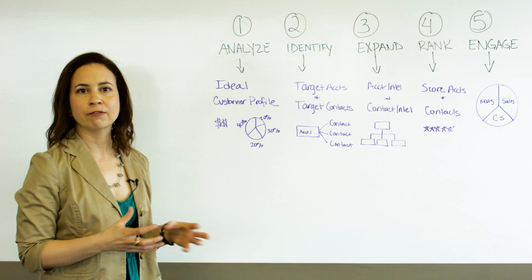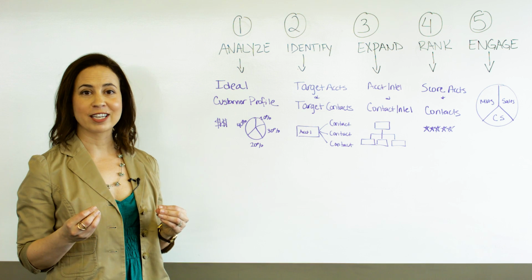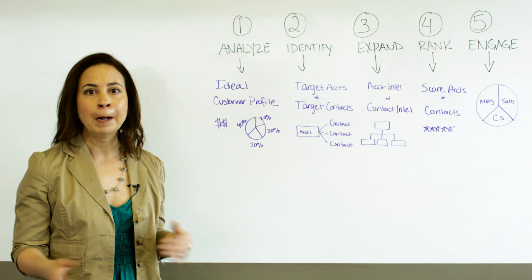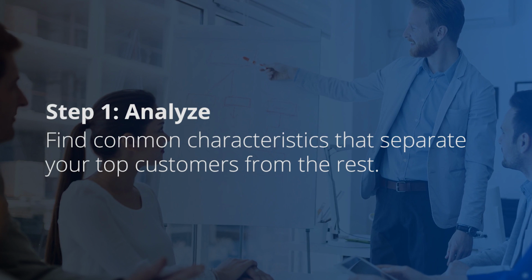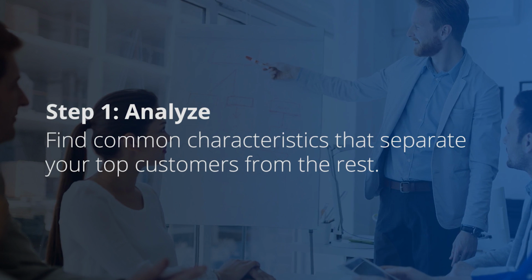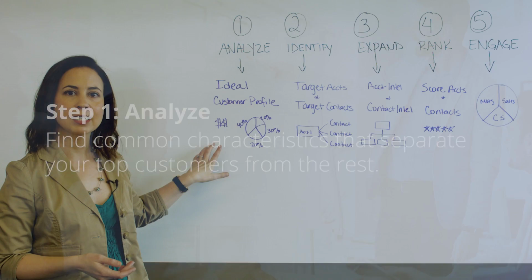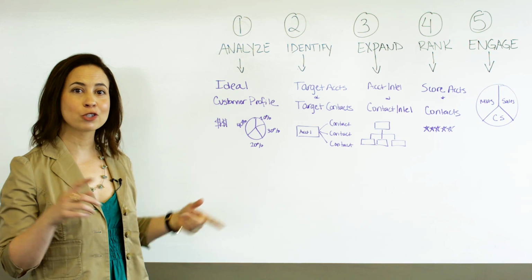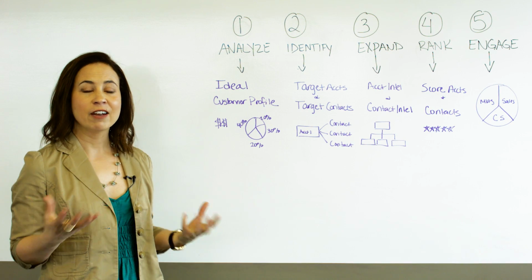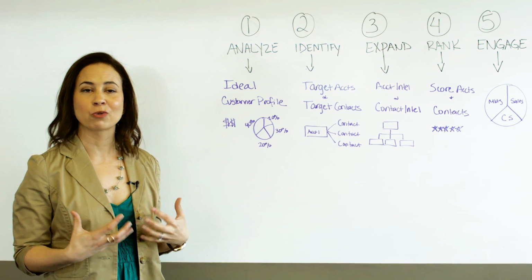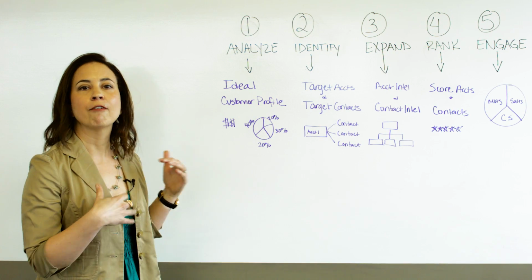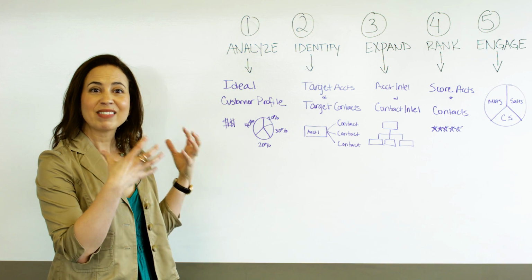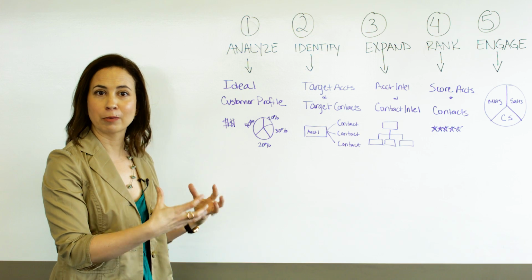Once you have that list of top 20% of your customers, now the trick is to figure out what it is about those customers that separates them from everybody else. There's a variety of tools that you could use for this. Discover.org offers one in its platform, but essentially what you're going to do is map characteristics like their revenue base, their industry base, their technographic characteristics, so what technologies do they have installed. In fact, this is one of the biggest ahas for a lot of our customers, where they discover that their best customers actually have 1 or 2 specific technologies that perhaps work really well with your product, and that helps indicate who a best customer is.